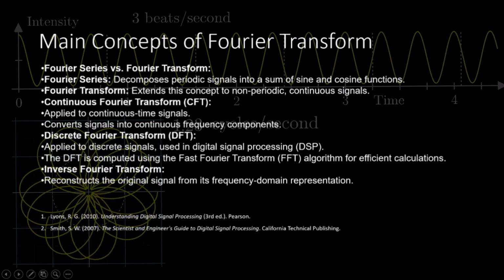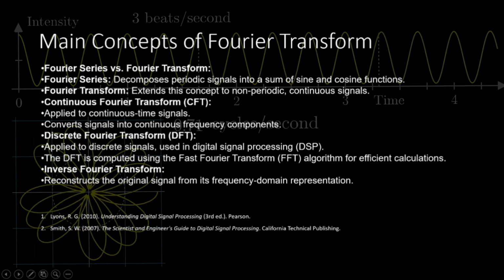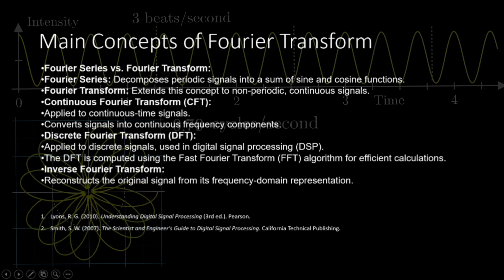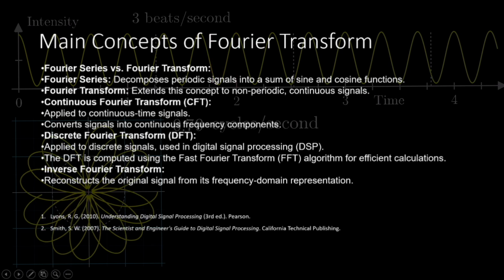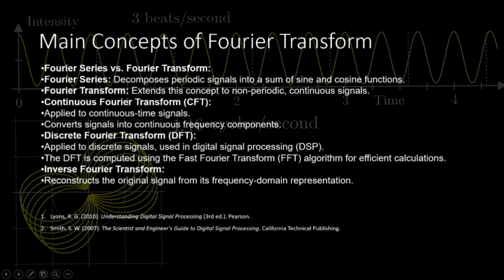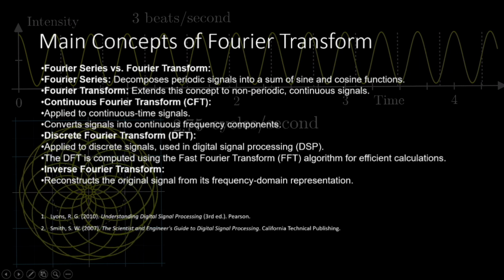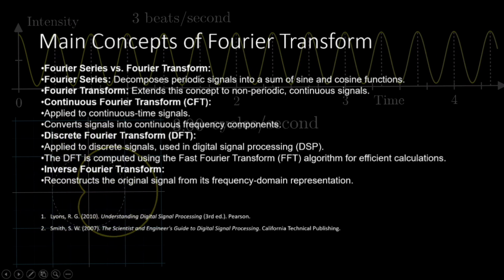which works for continuous signals like analog audio or temperature variations. And the second one, the discrete Fourier transform, which is essential for digital signals such as those used in computer based systems. The discrete Fourier transform helps us to analyze sampled data points, and it's made much faster by the fast Fourier transform algorithm, which drastically reduces the computational complexity.